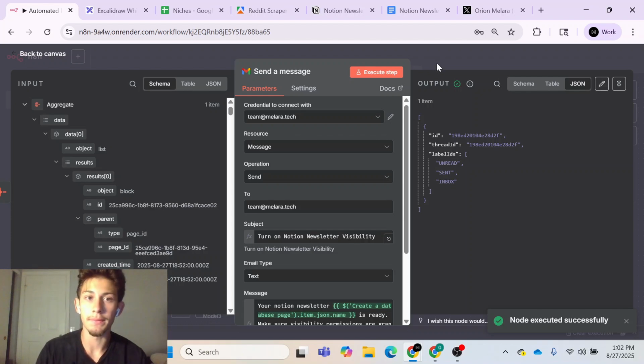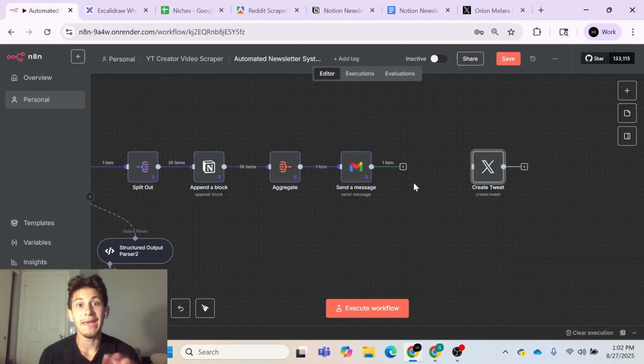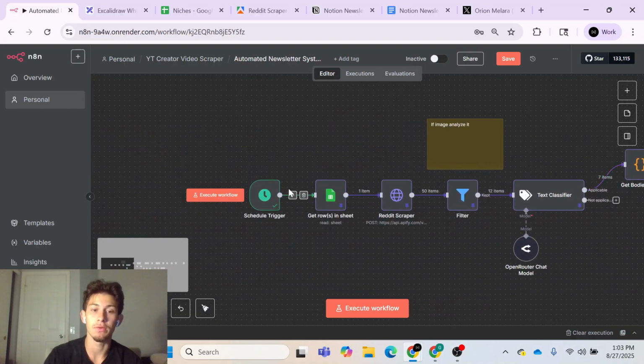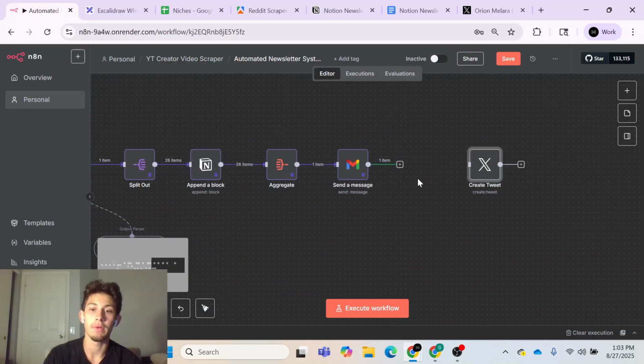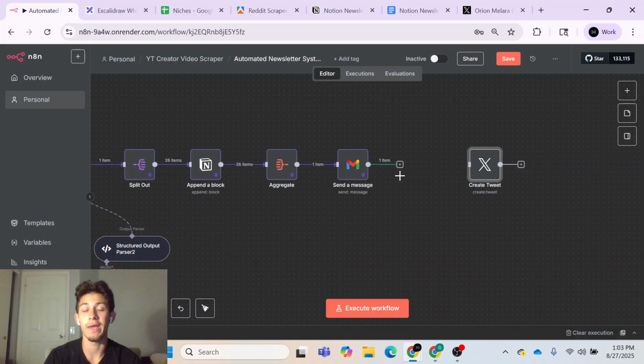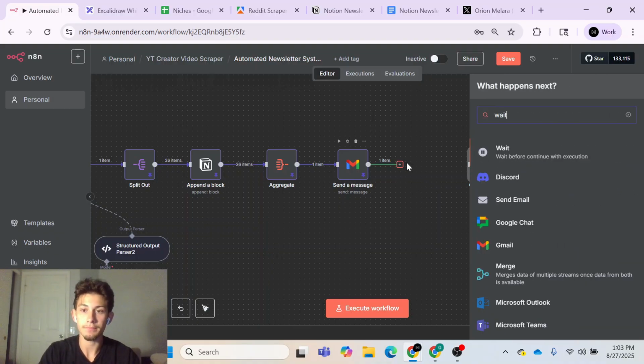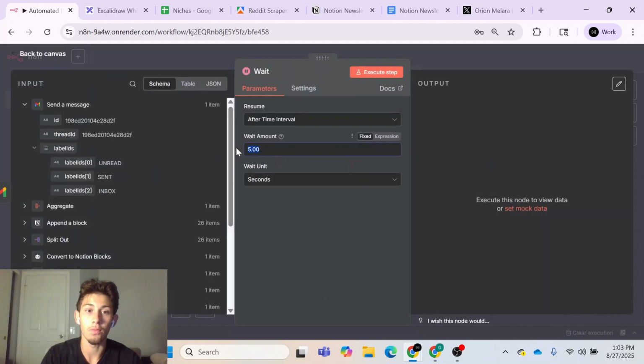Cool, got my email. When we get our notification like, hey, turn on the visibility permissions, we want to give us some time to do that, because what if we don't see that email right away? And we want to post at this optimized time for like 2 or 3 o'clock. If I were to just say wait a few hours, then we would be posting maybe at 7 o'clock, and that's not really what we want to do. The best option I'm thinking is using a wait node and then waiting 1 day.